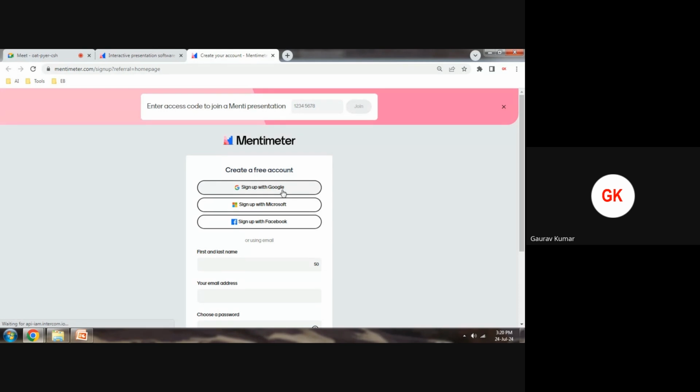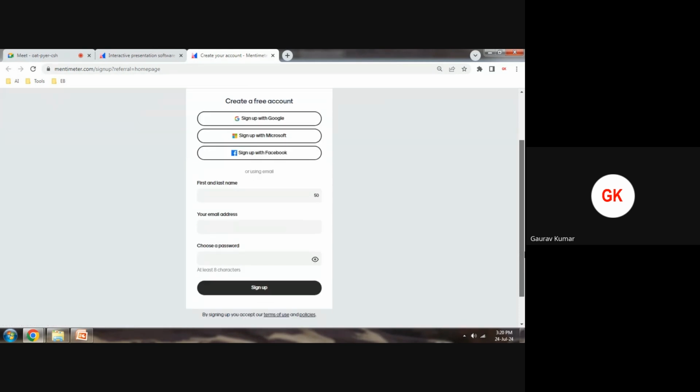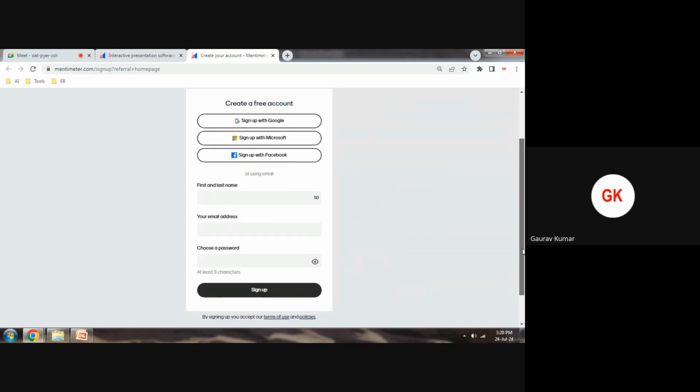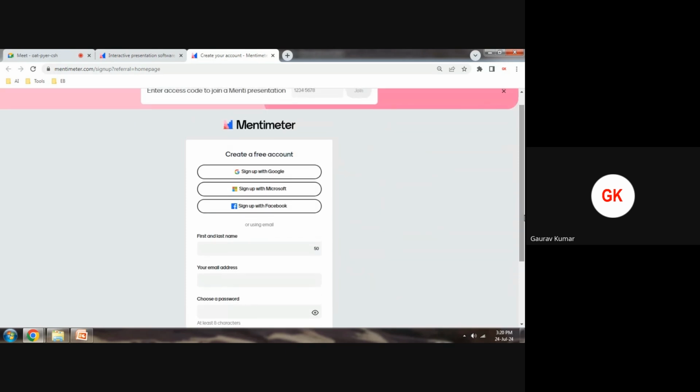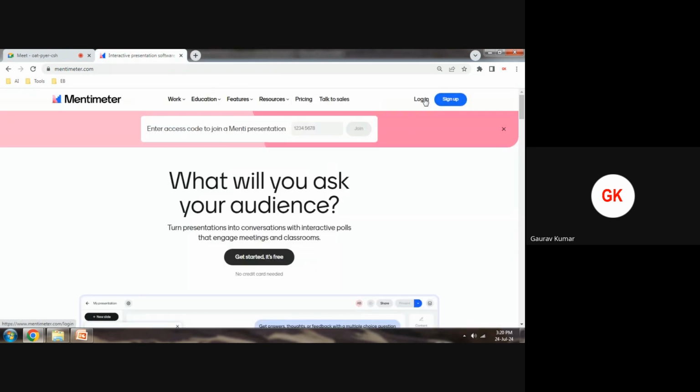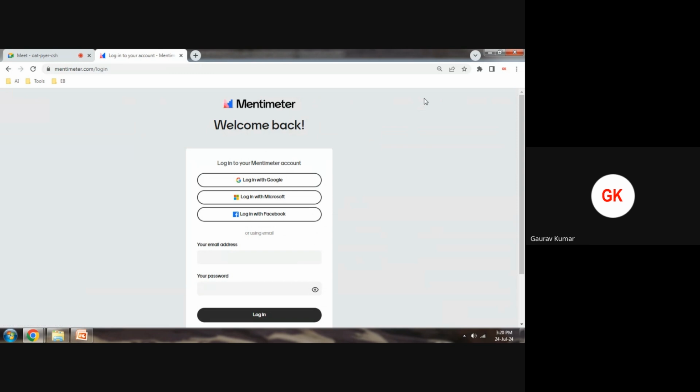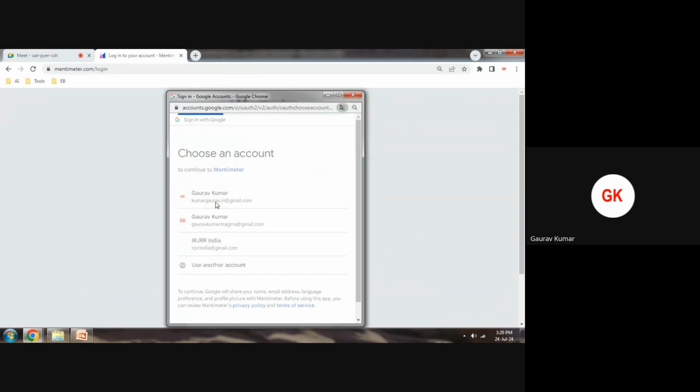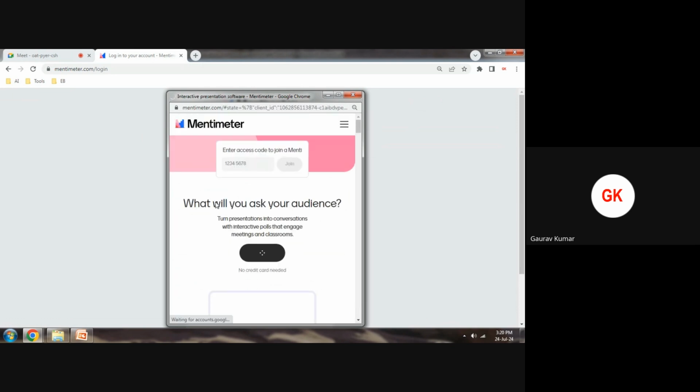You can sign in with Google, Microsoft, or Facebook account. If you want to create an account, if you want to create your independent username and password, it's up to you. But what is the major issue if we do not use these options? Generally, I use this option, sign in with Google. If we do not use sign in with Google or Facebook, in that case we have to create an account, and it becomes very challenging to remember so many usernames and passwords.